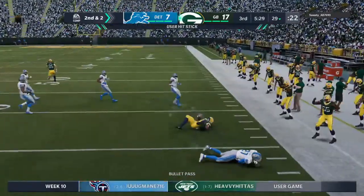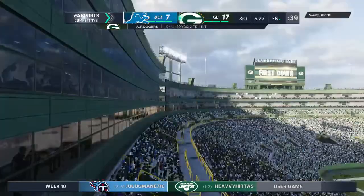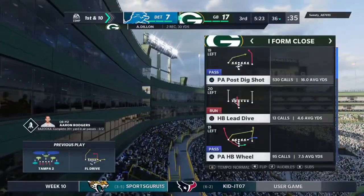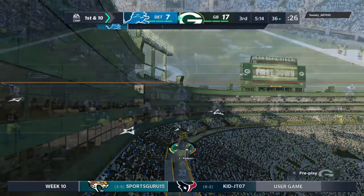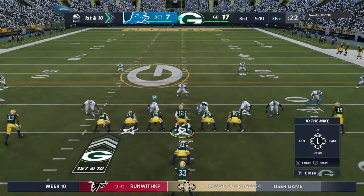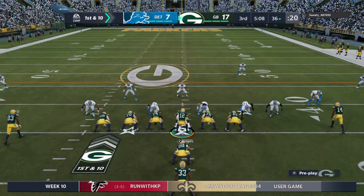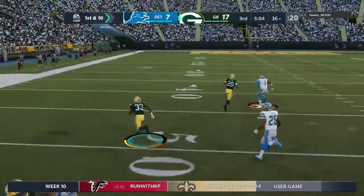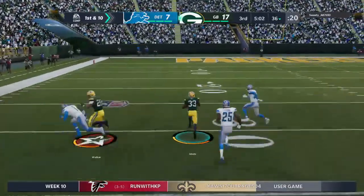And now a throw here secured by his running back out of the backfield. 7 yards there and a first down. That was a pretty favorable situation there. What would you call that? Second and manageable? Smart play, too. Didn't force it downfield when he didn't have it. Just checked it down, let him get the first down, and that's exactly what he did. He's got a first down and then some at midfield.